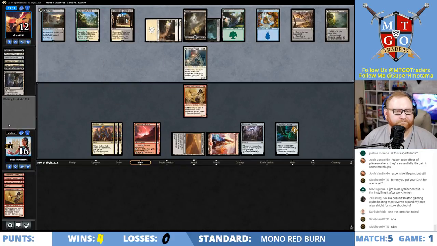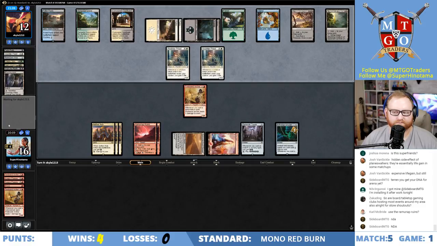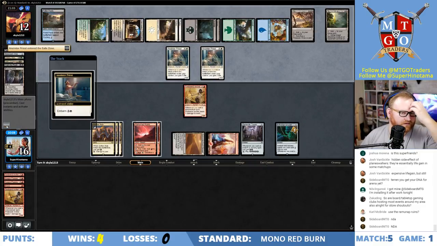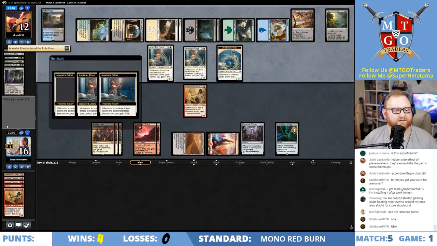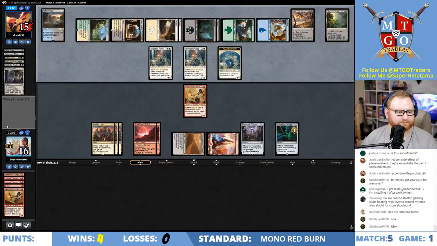Itchy. Anointer Priest. Another Anointer Priest. NDA, I got you. No, I haven't got that yet, sideboard. Sorry about that. So many Anointer Priests. What is happening? Okay.